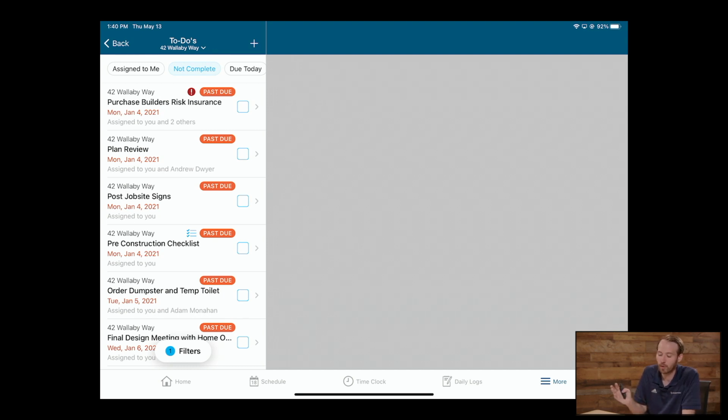Yeah. So I also think to-dos are incredibly important in determining the difference between what a schedule item is and what a to-do is, because a lot of people try to cram it all into one schedule. The to-dos are the small little tasks that come along with all of your production items. Your schedule should just be things that are physically happening, like your excavation, your foundation, your framing, your plumbing. But your to-dos are things like ordering materials, delivery dates, client meetings, things like that. We know there's a ton of tiny little tasks.